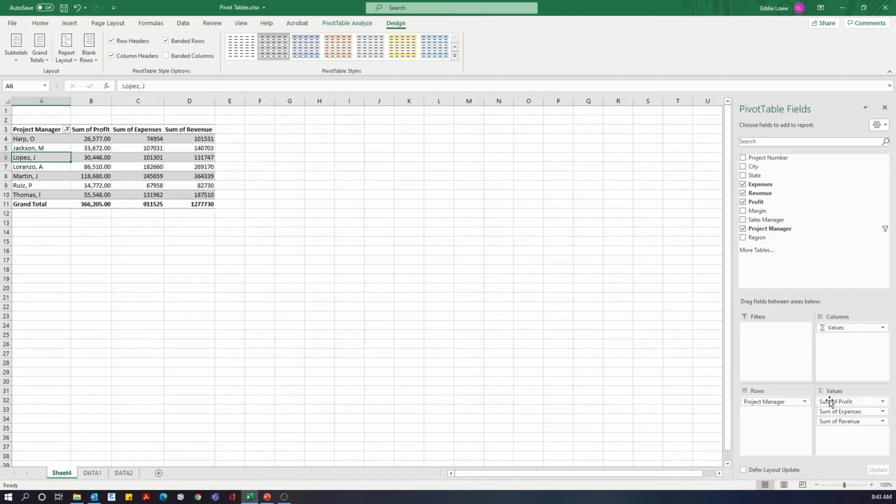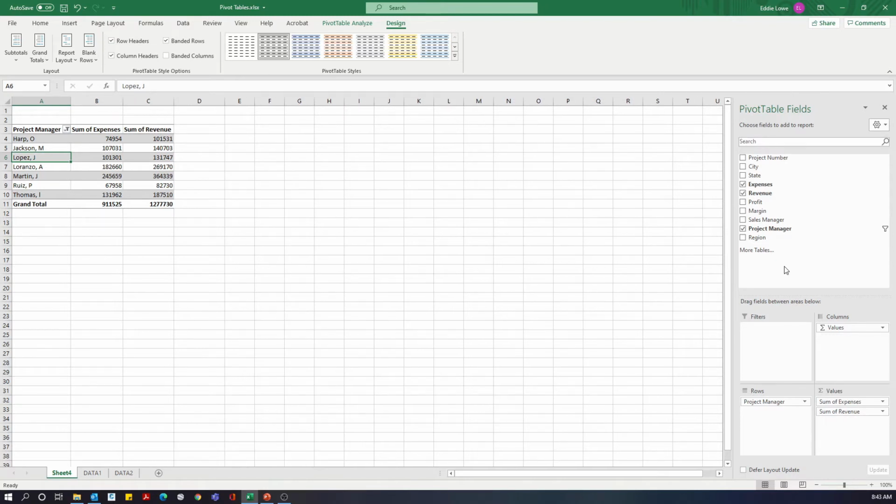Now let's say, for instance, we didn't have profits inside of our previous table. So we have the sum of expenses and the sum of revenues, and we need to find the difference in the revenue expenses to calculate the profit.